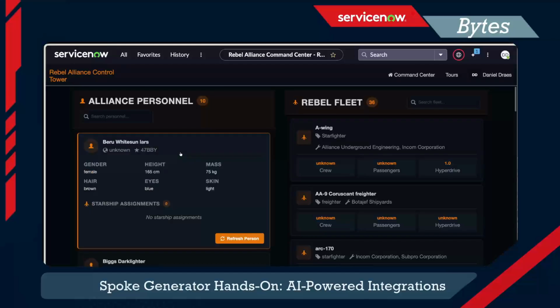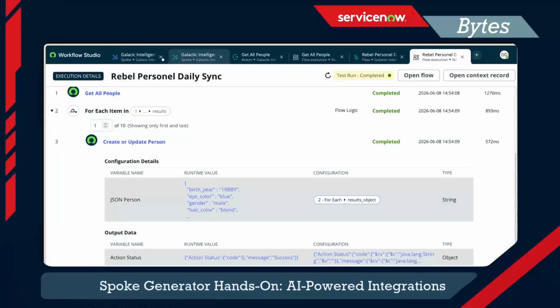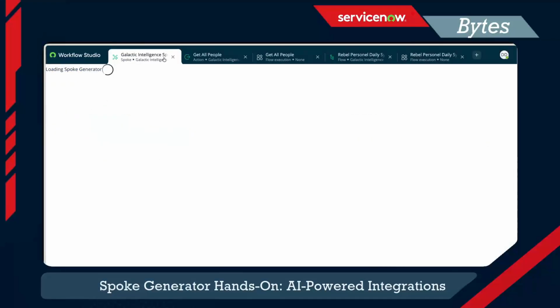On our portal, if I open the details of any of the personal roster, we have a button called refresh, which would trigger an immediate refresh of that person. For this one, we need to pass in the ID of the current person into the API. But this is a different API. So let's create a new action in Workflow Studio. I'll clear out a few tabs just to make room for the new activity.